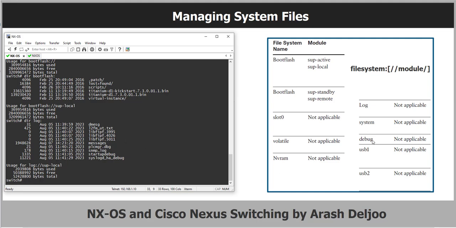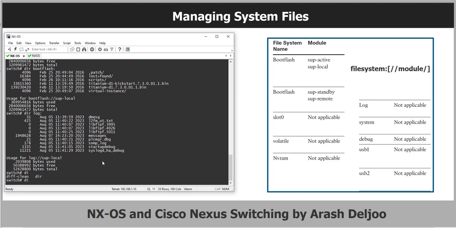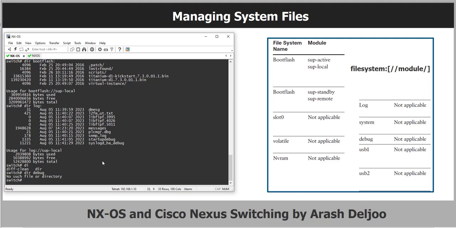After that, about debug, this is memory on a supervisor module used for debug logs. Let me check it here, dir, and then debug. And then USB 1, this is external USB flash memory installed in a supervisor module used for storing image files, configuration files, and other miscellaneous files, and USB 2 is the same as USB 1.